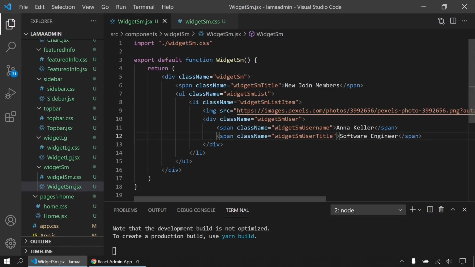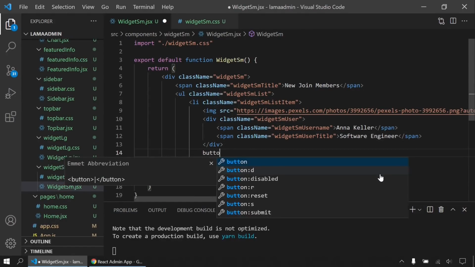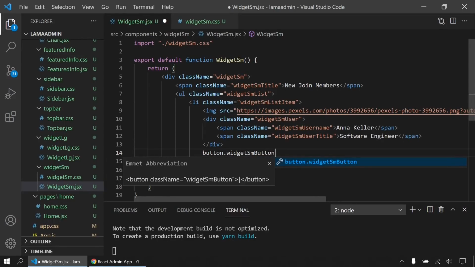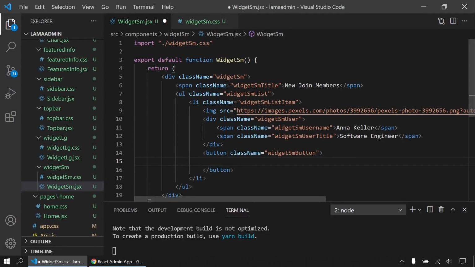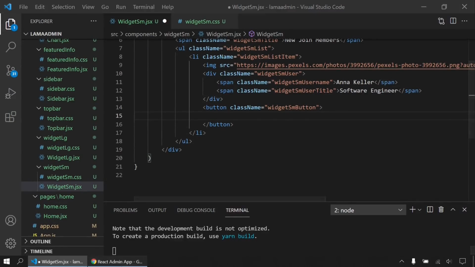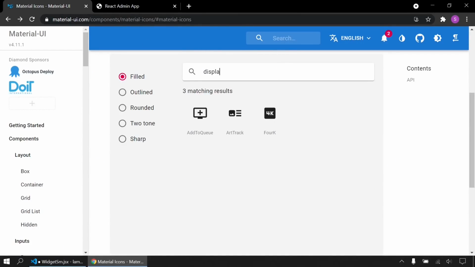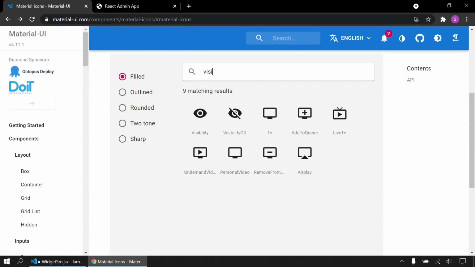Okay, so after this container, we are gonna have a button. It's gonna be widget small button. And inside this button, I'm gonna add an icon. Let's come here and I will say display. Okay, it's not display, maybe visibility. Okay, this visibility.